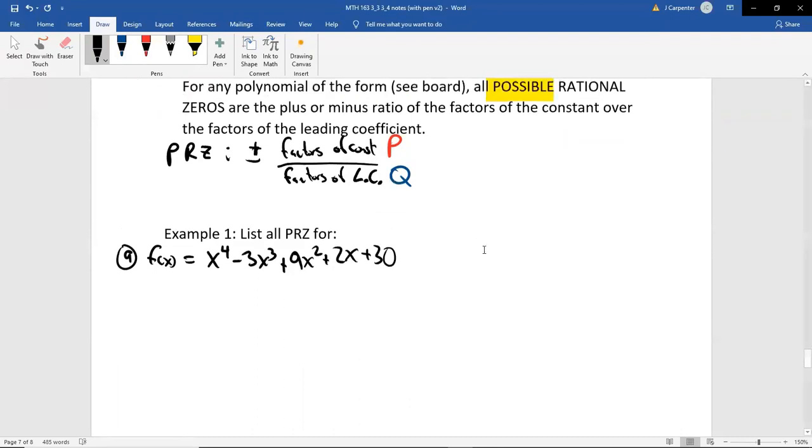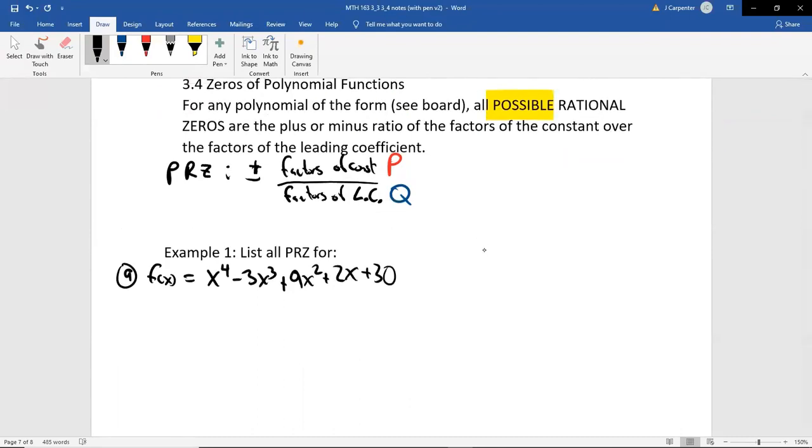So list all the possible rational zeros for this polynomial. Now, all we're worried about for the possible rational zeros is none of this middle jazz. I don't care about any of that stuff. I'm going to pretend it's not even there. I'm going to undo this, of course, but I'm only interested in the leading term and the constant. Now, these might be out of order. I could have an x to the fifth in here somewhere, in which case I'd be interested in that as the leading term, but that's not the case here. So again, leading term, constant, that's all we care about. I don't care about the x to the fourth for now. All I care about is the leading coefficient, which, well, I don't see it. It's a 1, and the constant being a 30.